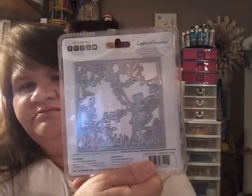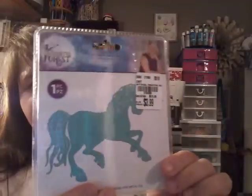And then there was this one of this gorgeous unicorn. Oh, that is going to be beautiful. I can't wait to make a journal with all this. And then here is one. Okay, so this one was $4.99. And this one was $4.99. The little fairy. Fairy dust. And then here's this handsome guy. He's also from the Enchanted Forest, and this one is $3.99. And here is a bunny with some mushrooms for $4.99. So that was all from this brand, the Enchanted Forest.